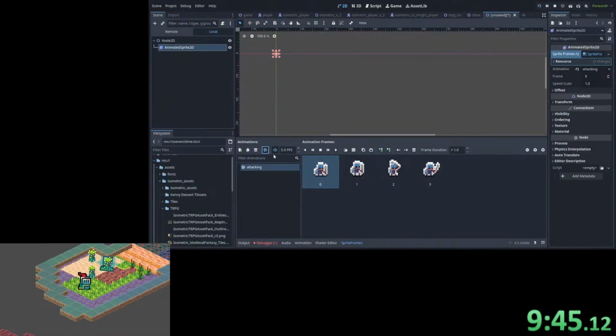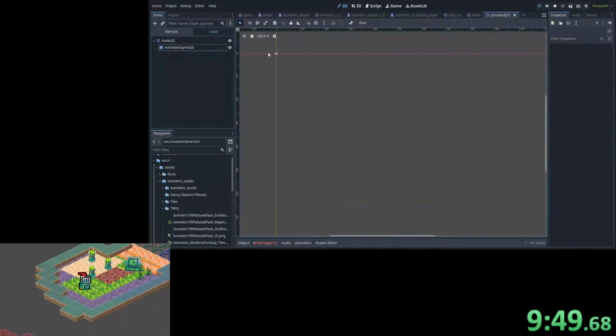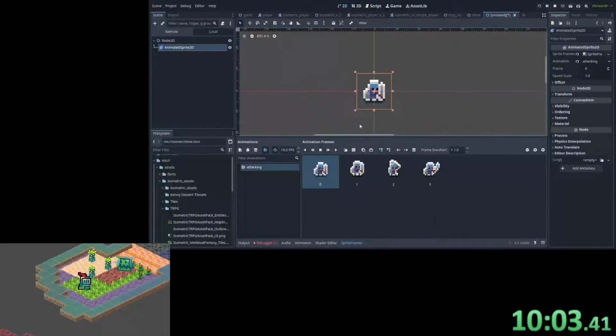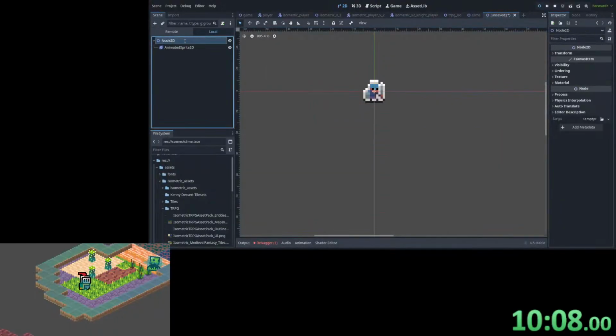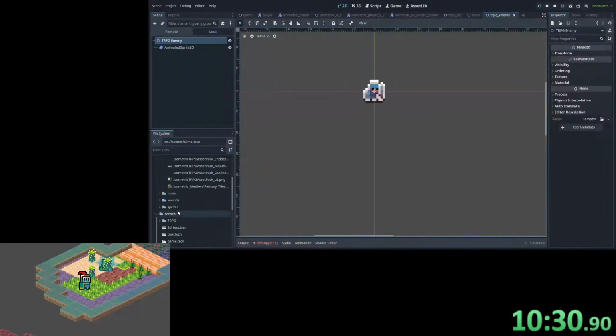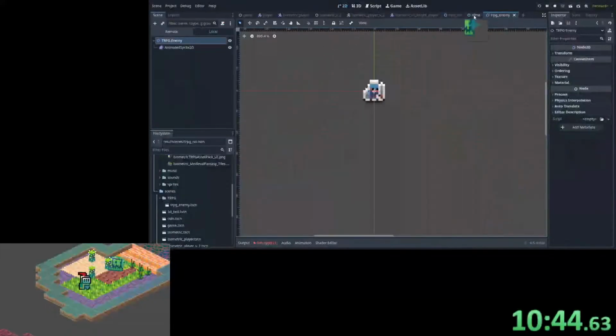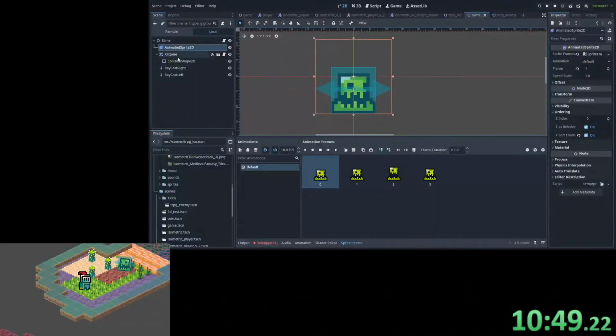Attacking. Enemy. TRPG. No, this has a raycast on it.